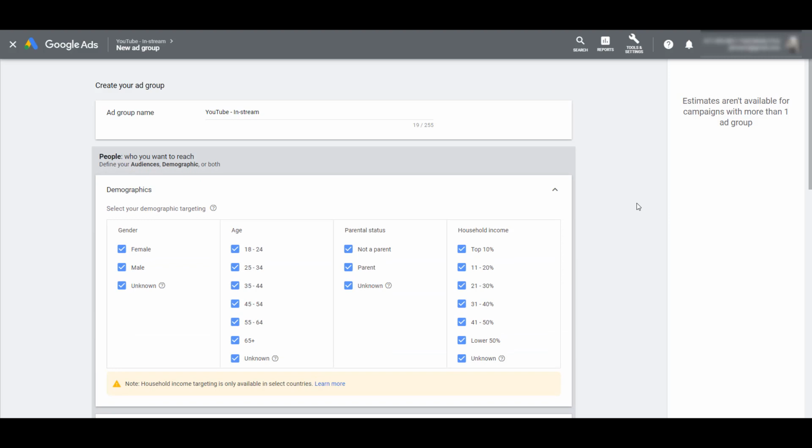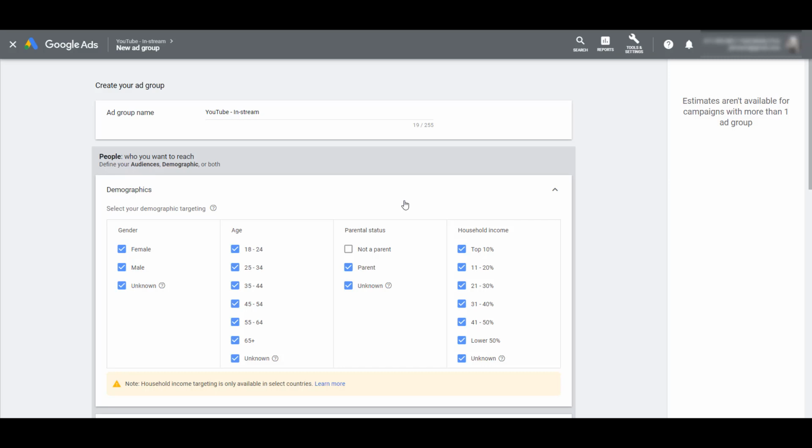These are not to be confused with detailed demographics, and we will talk about those soon. But for your video campaigns, you can adjust your targeting by gender, age, parental status, and depending on what country you're in, the household income. The default settings for this ad group targeting is going to have every demographic checked, and we can see that right here. If there are any demographics that we don't want, and we uncheck them just like I did here, it's going to narrow our targeting, and that user persona is going to get a little bit more specific.